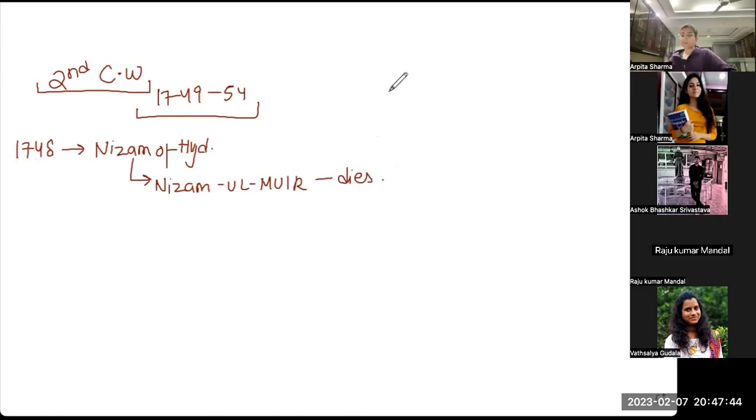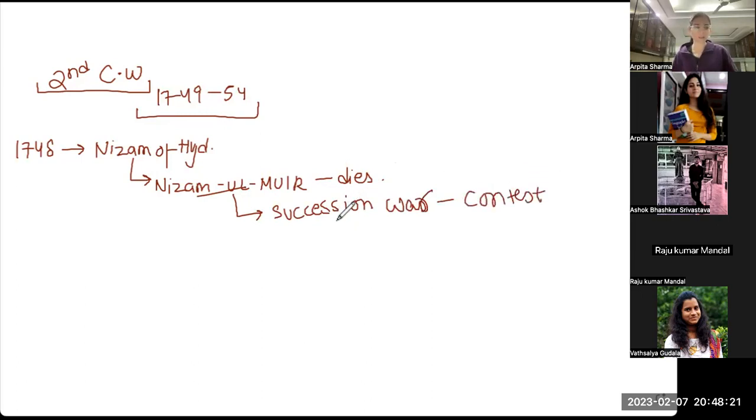Now, Nizam ul Mulk basically was the independent ruler. He was the Nawab or the minister or the noble in the court of Mughal emperors. And he basically stepped out of the Mughal empire when the later Mughals were becoming ineffective. He said, I will establish my own independent state. And he established Hyderabad. So when he died, what happened? The war of succession started. When one ruler used to die, there was a war ki bhai, who will become the next ruler. So succession war started, or you can say succession contest started, who will become the new Nizam of Hyderabad.